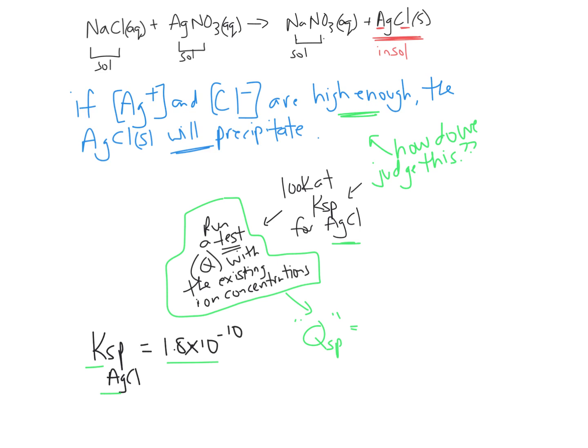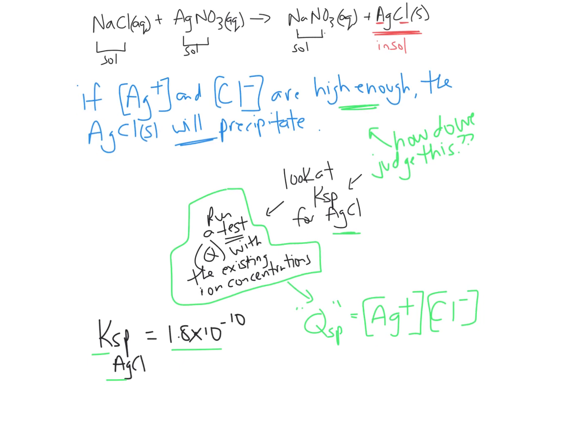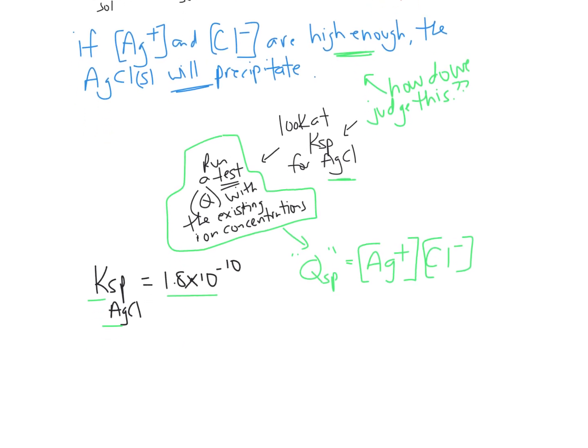And if that value for the trial KSP is at or higher than the actual KSP, we know the ions will precipitate. If it's lower, then we know that the ions are not in high enough concentration to precipitate the salt. Okay, so the QSP for silver chloride is going to work exact same way that the KSP expression will, right? It's the concentration of silver times the concentration of the chloride ion, okay? And we just have to figure out what are those concentrations.